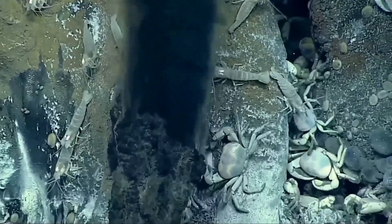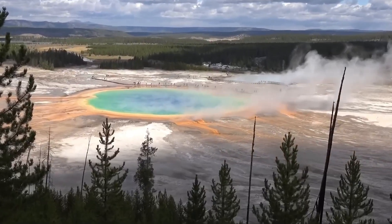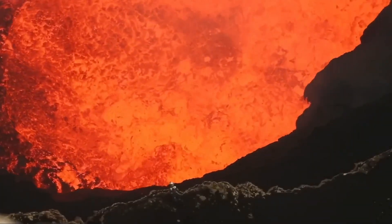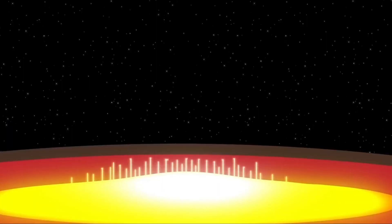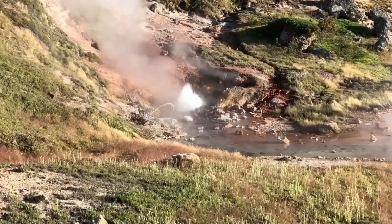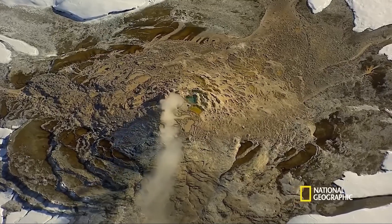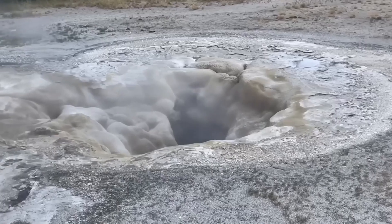The Toba eruption, which happened 74,000 years ago due to shifting tectonic plates, caused a 6 to 10-year-long global winter, which some believe almost wiped out early humans. While super-eruptions happen on average once every 100,000 years, it's possible that a smaller eruption could occur at Yellowstone, similar to ongoing lava flows at Iceland's Barabunga, or even a typical volcanic explosion. In a smaller scenario, a series of earthquakes in a specific area of the park would cause magma to rise to the surface. However, in the unlikely event of a much larger super-eruption, warning signs would include intense seismic activity throughout the park, with earthquakes potentially taking weeks or months to break up rocks above the magma.